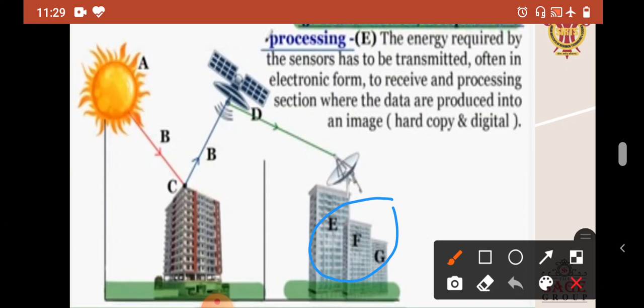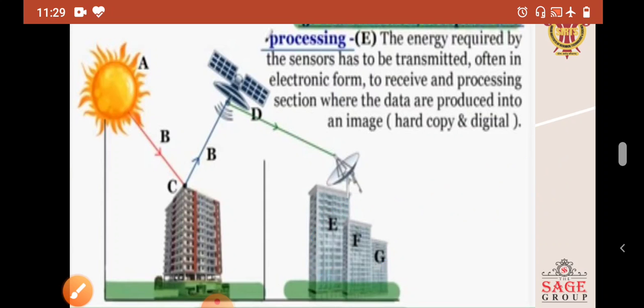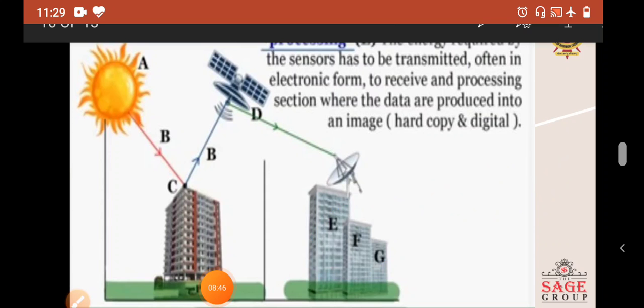This is our ground station or receiving station. In the ground station, portion E receives the recorded data and processes it to create an image in the form of hard copy or digital copy.